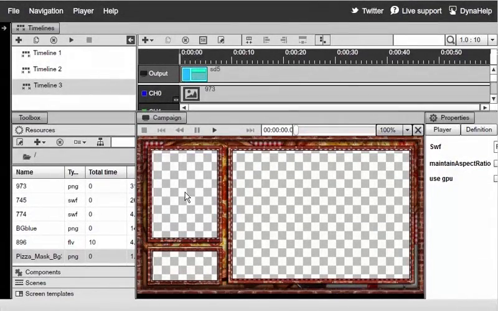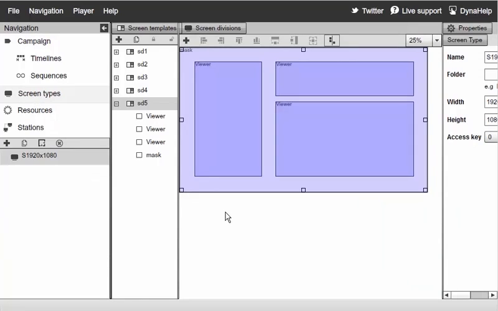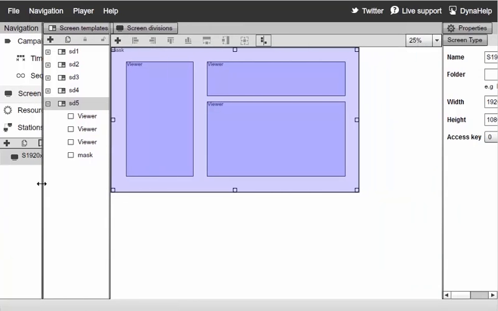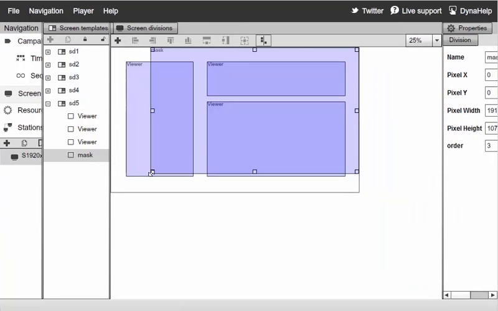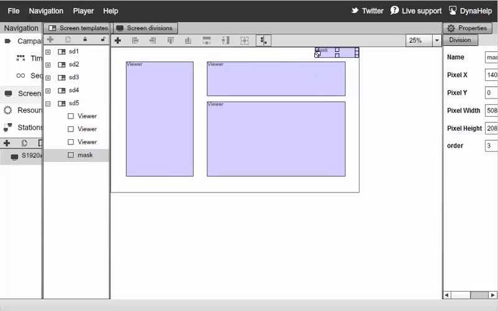So we'll go ahead and switch back to screens. And we'll go ahead and draw our new screen division that should match my new mask. So we basically have something like this.